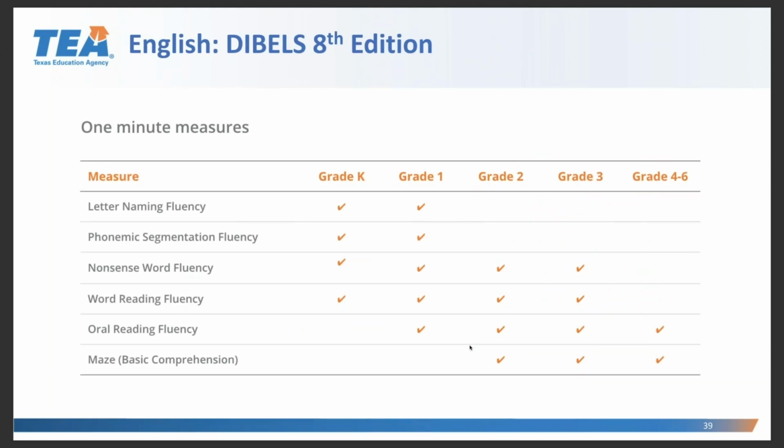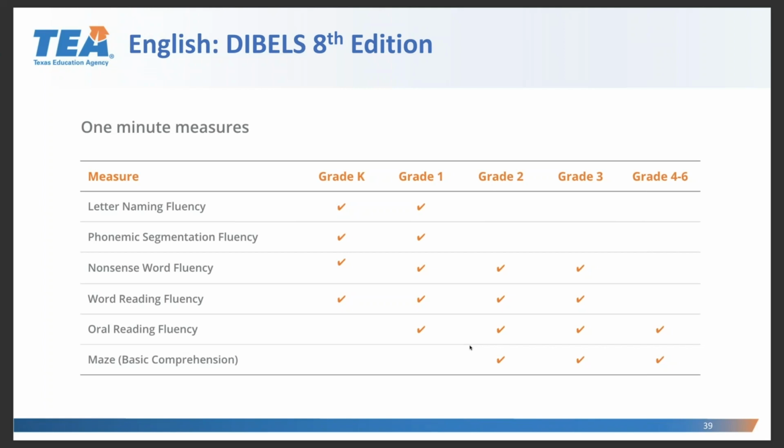So the big idea in DIBELS is that it's a series of 1-minute measures. If you've ever done PRI or if you've ever done KIA, you've seen a similar kind of an idea. But if you're new to teacher-administered assessment, the idea is that each 1-minute measure, a child paces through a single foundational literacy skill. So in kindergarten, all 3 times a year in DIBELS 8, beginning of year, middle, and end of year, the child will be assessed in letter naming fluency. You put in front of them a page of letters, and they name them and see how far they can get and how many they get correct in 1 minute.